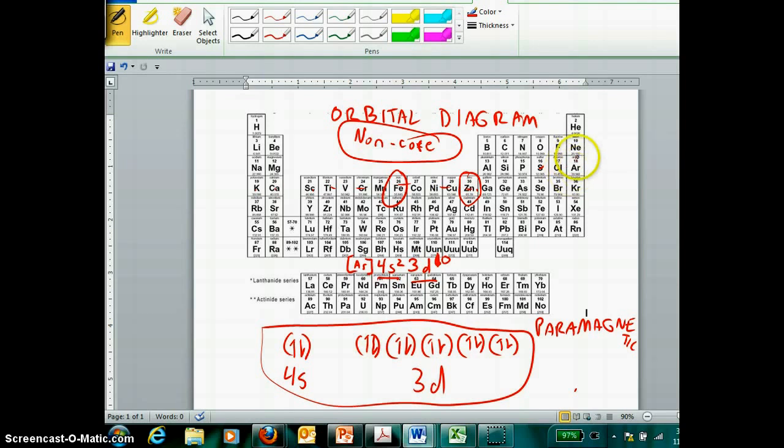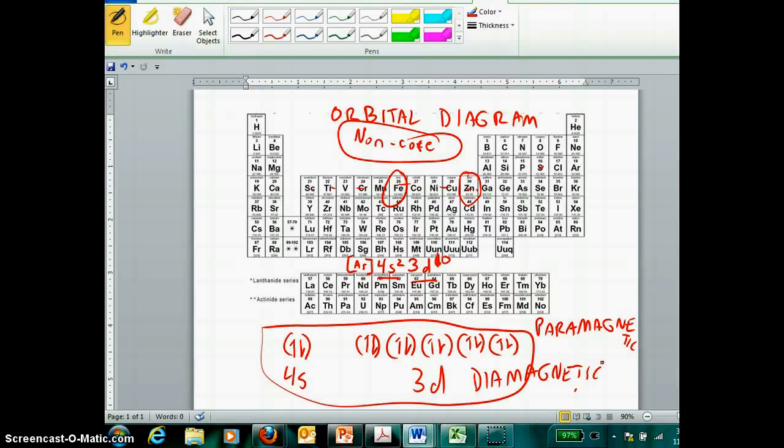And of course, all of the 18 electrons in the core are also paired. Those sublevels are all full. So it would mean that zinc would be diamagnetic, and therefore your kitchen magnets would not stick to a zinc refrigerator.